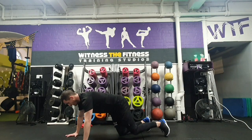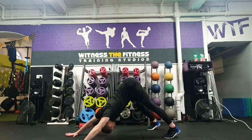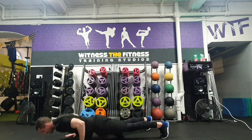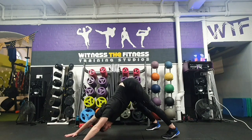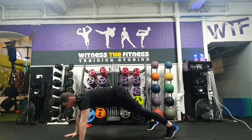Exercise two, push up, park. Remember, you can always drop your knees, but I need that 90 degree bend in your arms. Control it and get the bum really high in the park. Four, three, two, one. Head drops between the arms. You can take this steady if you need to. Again, we can always drop the knees for the push up. Don't pick it up for the park.